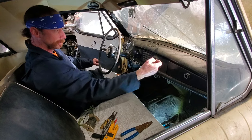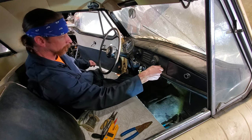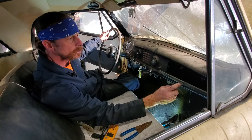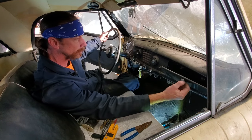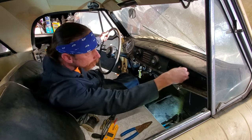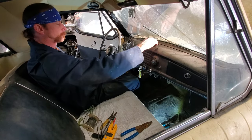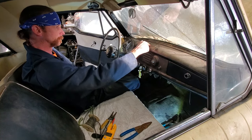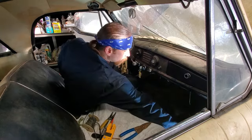I don't know what this does. This is a switch they had wired to nothing. I don't know what that was for. Need a new water temp gauge. This lock, I have the cylinder for this, but I need the little Allen screw that holds it in. So that'll be part of the next order. Otherwise, that's good. Need to clean the gum wrappers out. No time right now. All right. Sweet. Success. Check it out.